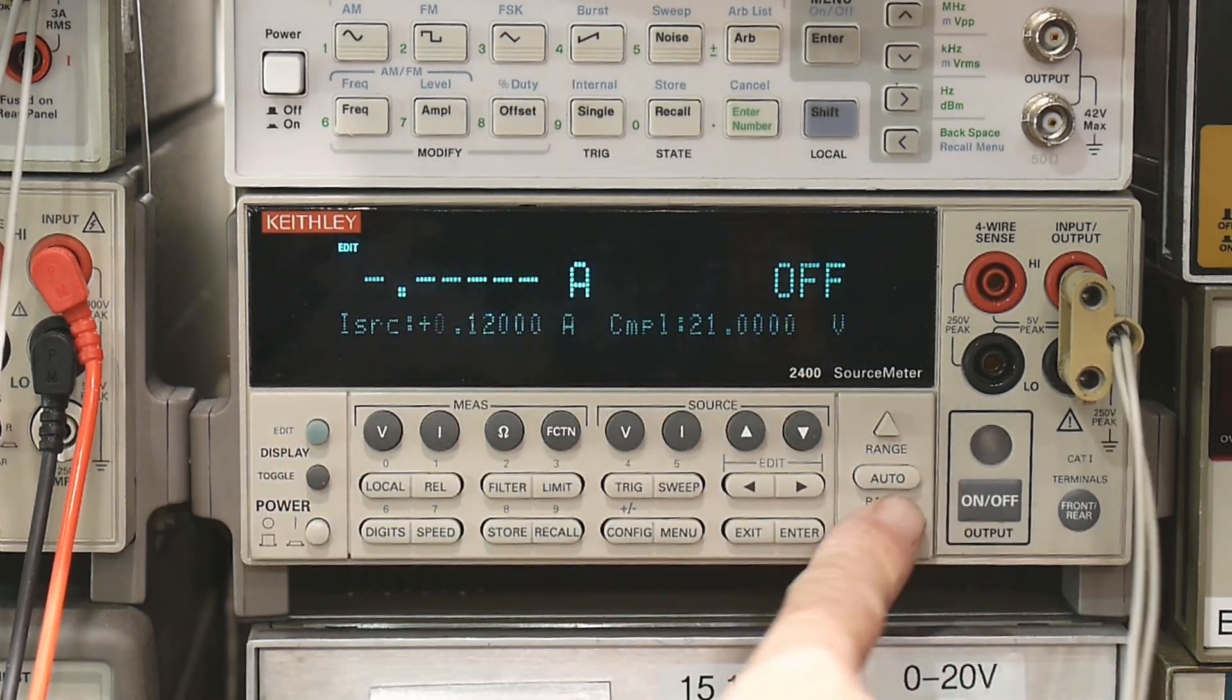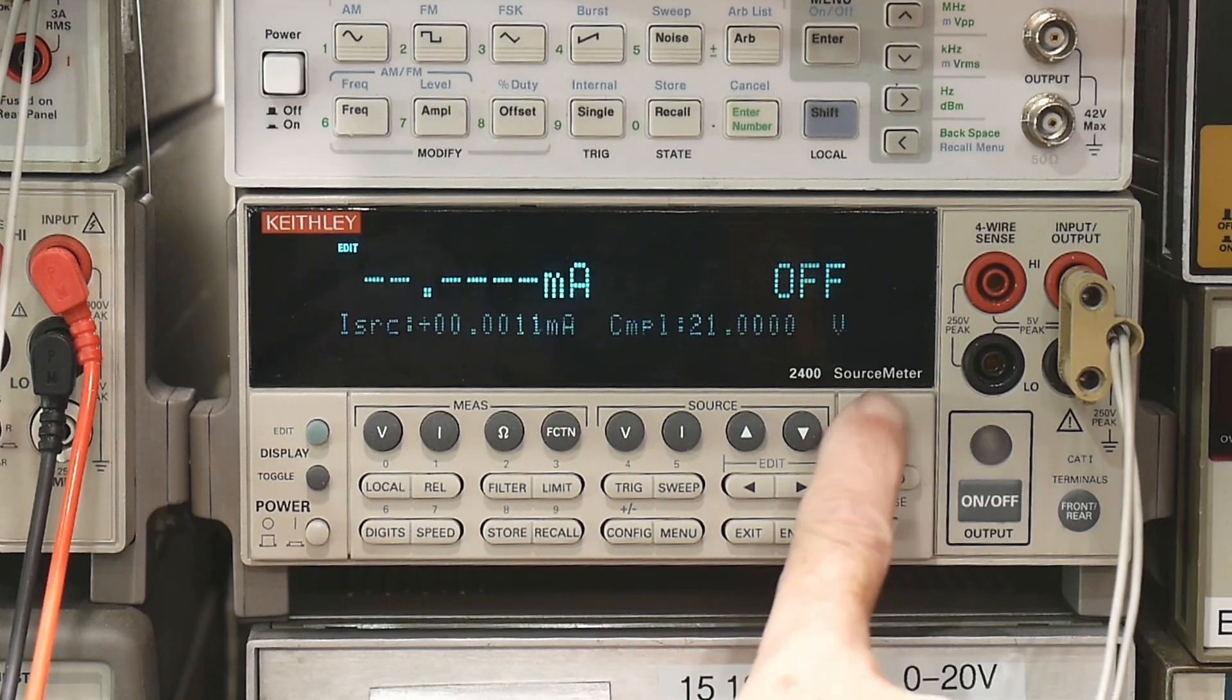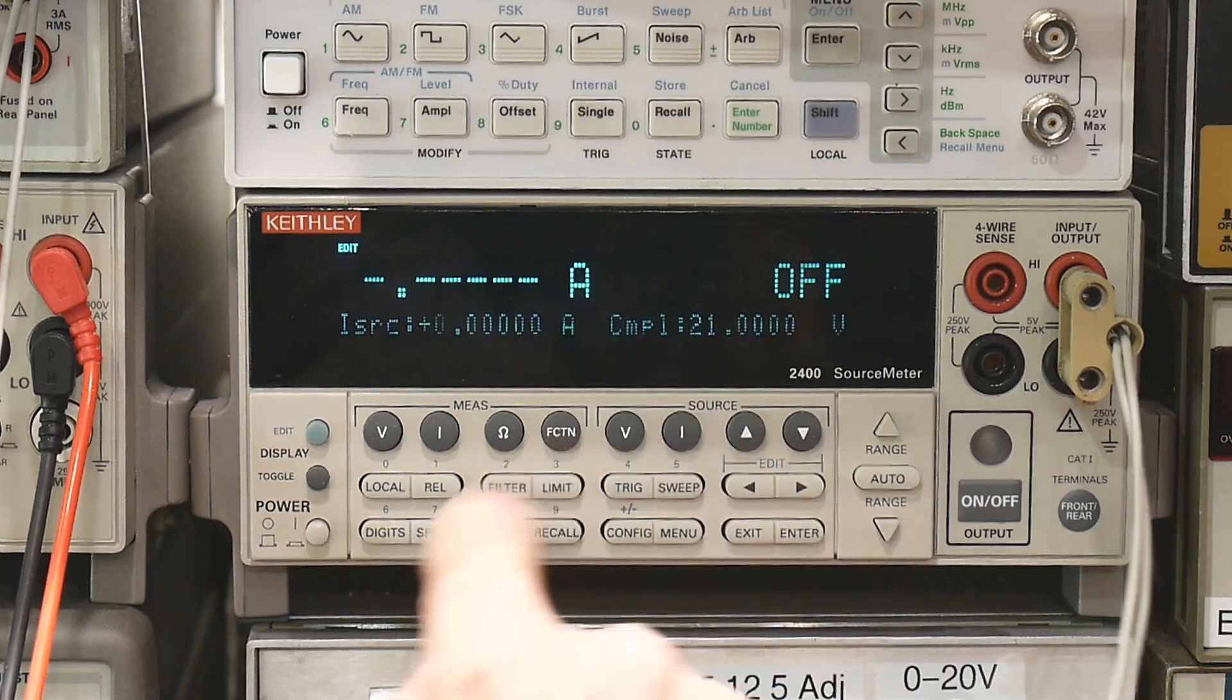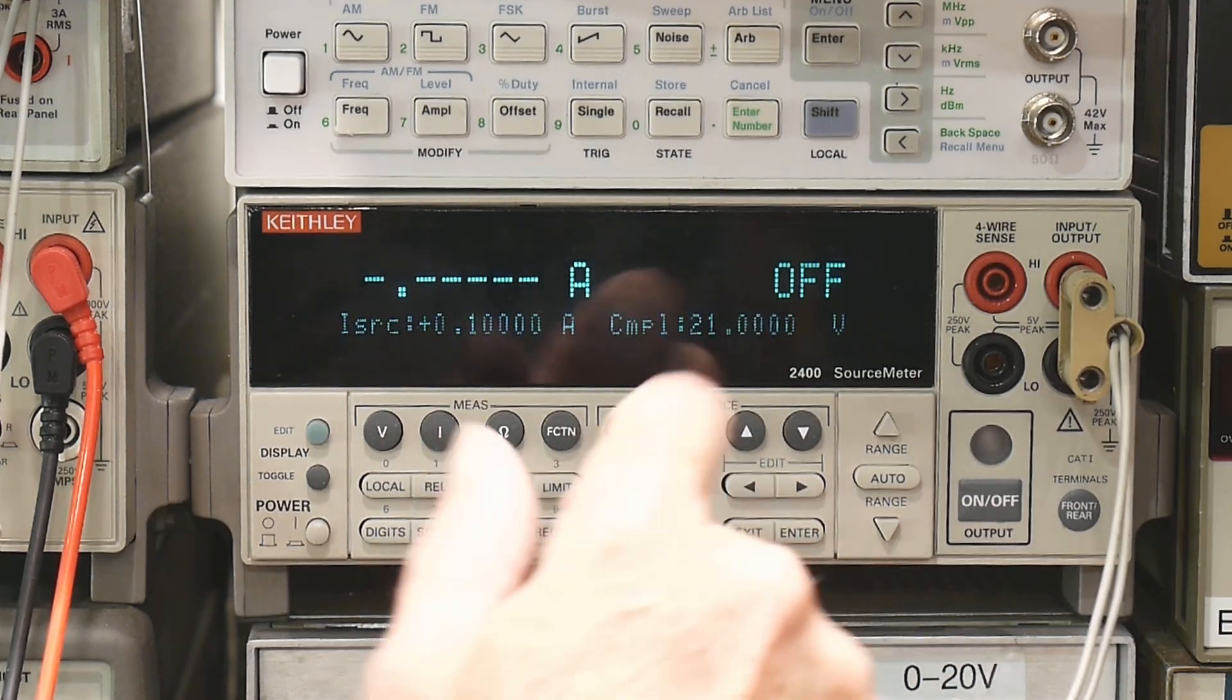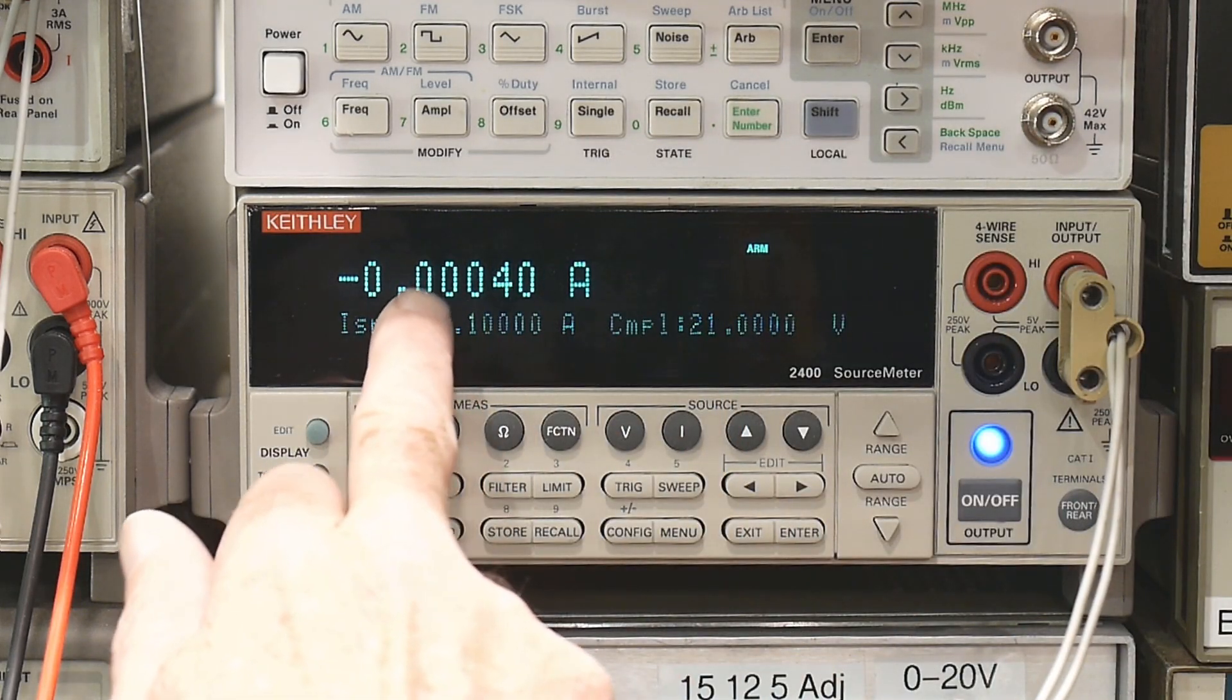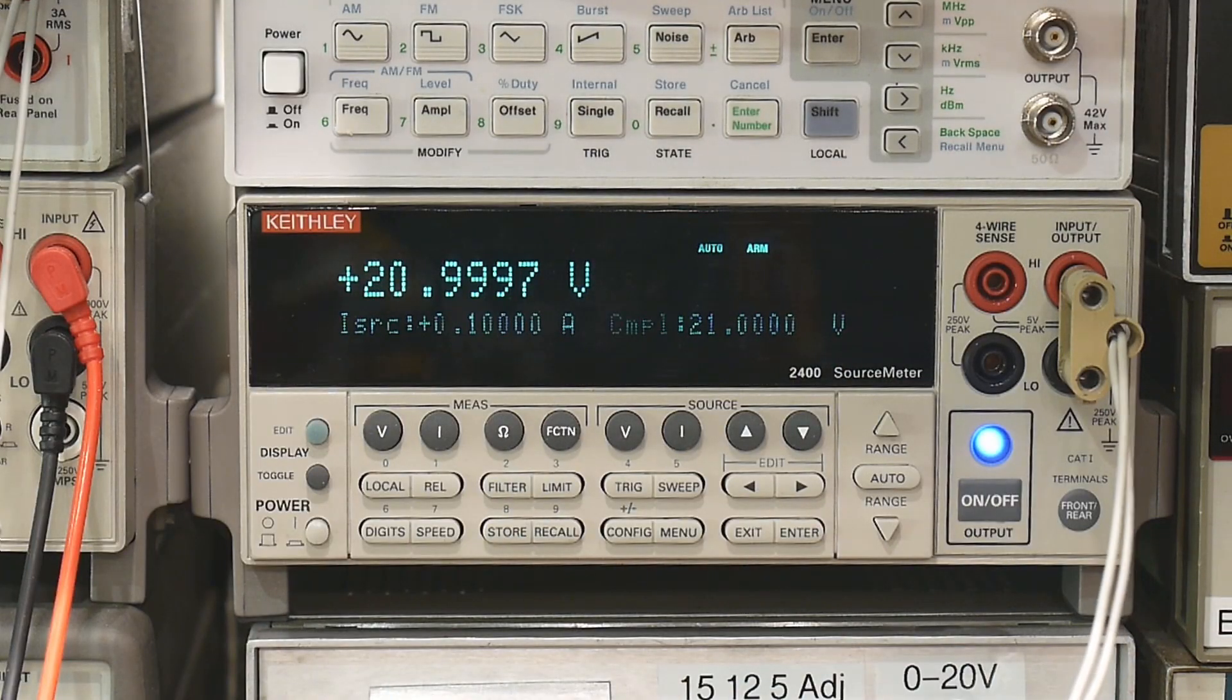And there's a range. So I can go here. I can change the range. So this would be 150 milliamps, 10 milliamps, microamps. It goes really, really small. So we're going to go back to amps. That's milliamps. Amps. We'll do 100 milliamps. So hit enter. So 100 milliamps with a compliance of 21 volts. And we're going to turn that on. So now that's what it's doing here. Now we want to measure the voltage. We're going to force the current. We want to measure the voltage. So here's the measurement. We hit measure voltage and it's doing its compliance, going all the way to 21 volts and nobody is taking that 100 milliamps.